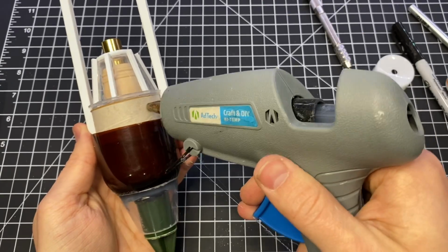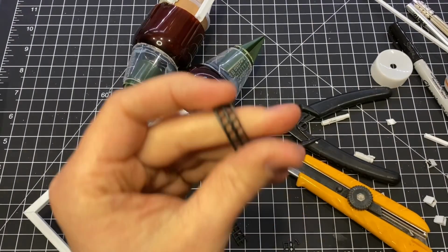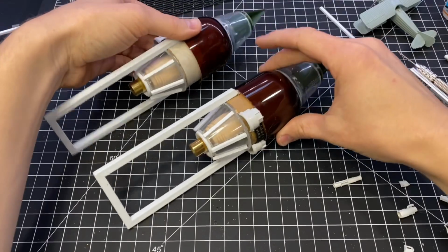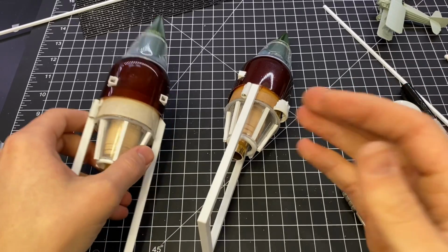It was then time to start adding some of the finer details. I didn't really have a plan for this, just kind of made it up as I went using pieces from my box of leftovers. I did know that I wanted to have two beams running across the middle, so I made sure to drill some holes for that and mark them with styrene.